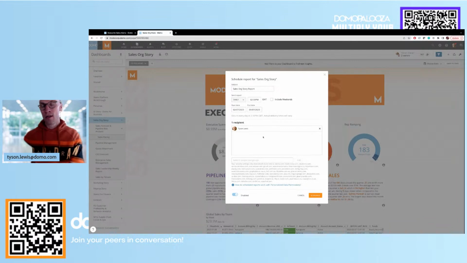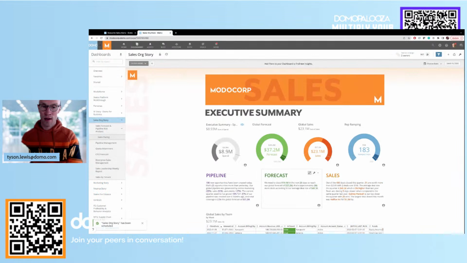And this also is going to use the PDP policy. So if you have this page shared with, let's say, 3 different groups that are on 3 different PDP policies, you're just going to have to create this one scheduled report. And then that scheduled report is going to dice up the PDP policies so that only those people that should be seeing the right things should see those things. And then that's it. At the bottom, you just hit schedule, and now you have a scheduled report.